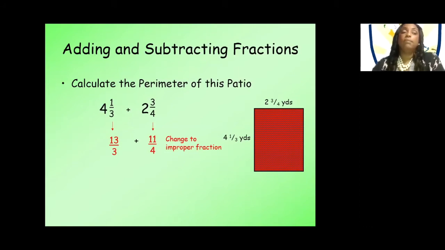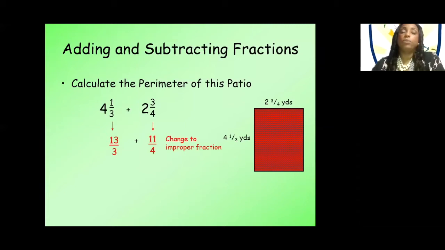You want to multiply the whole number by the denominator, and you're going to add the numerator. In this case, we have 4 1/3. So we're going to say 4 times 3 is 12, and we're going to add the numerator 1 to get 13 over 3. And notice now you're going to keep the denominator for that first part of the fraction, okay? You're not going to work on that yet, okay? So again, change the mixed fraction to an improper fraction by multiplying the whole number by the denominator and adding the numerator. You want to do the same thing with the second part of the fraction, okay?